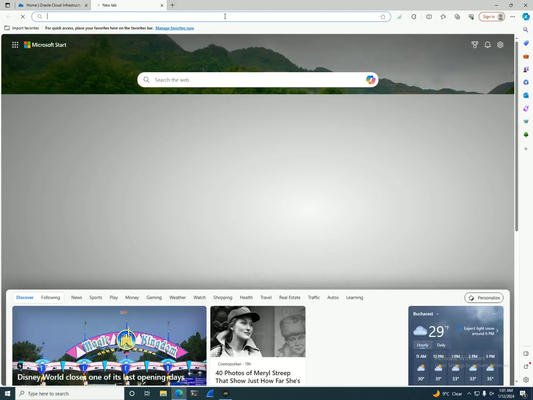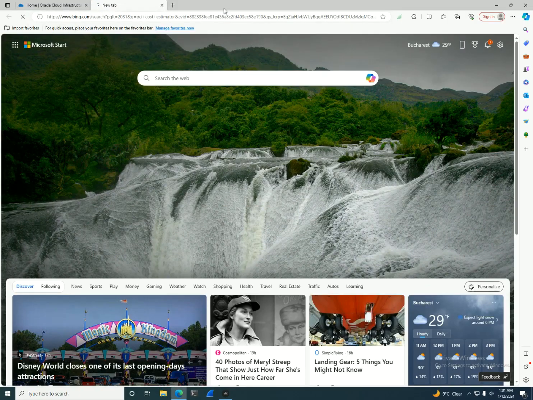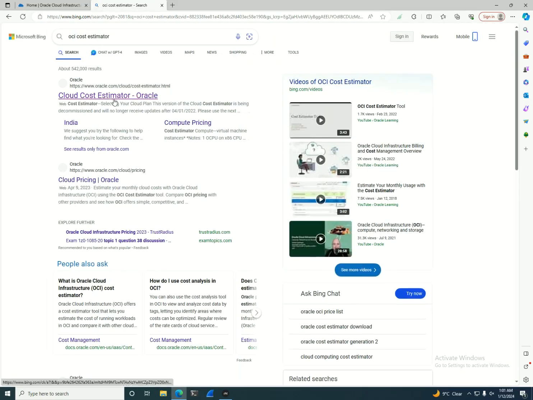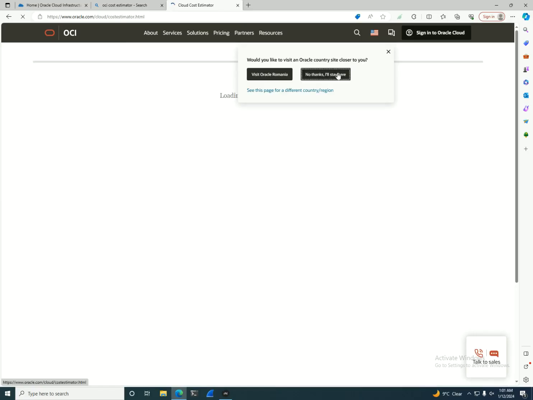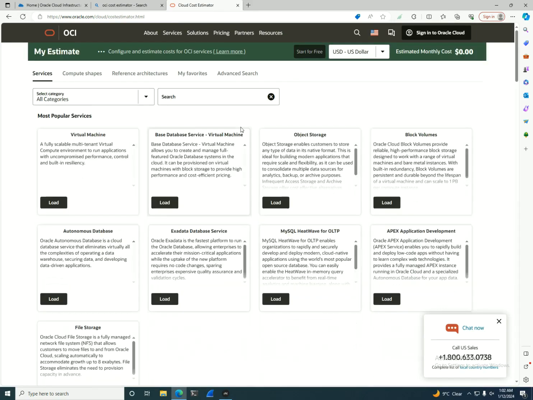Now, if you want to see exactly what is the basic list price, so remember list price, if you go and search for OCI cost estimator, on this page you'll be able to see the fully daily updated list price of Oracle Cloud Infrastructure services. You'll be redirected to this page, and in here you can start creating your own bill of material based on the data that you need. This is the second generation of this bill of material solution, the cost estimator.